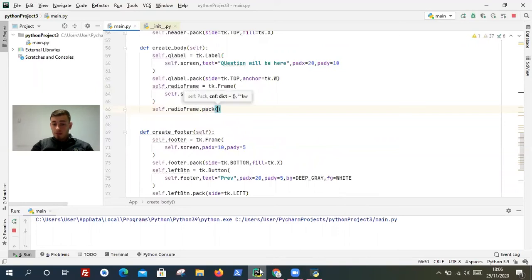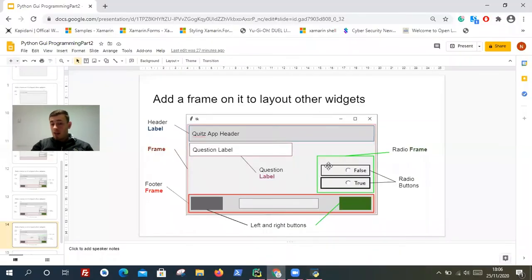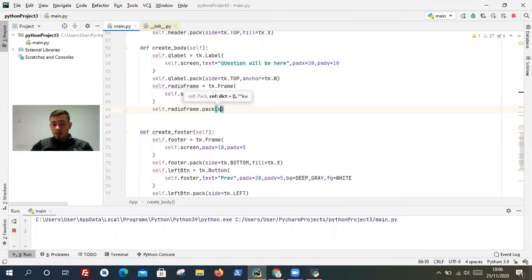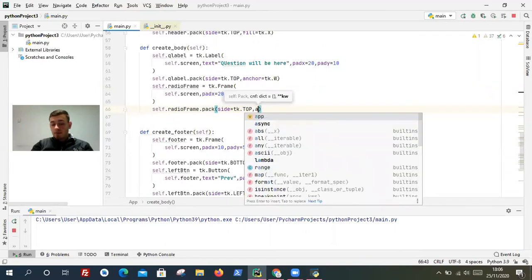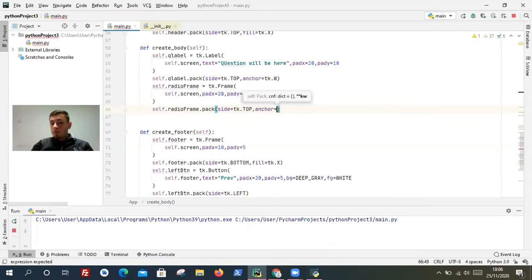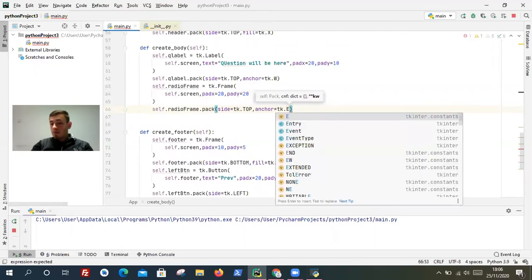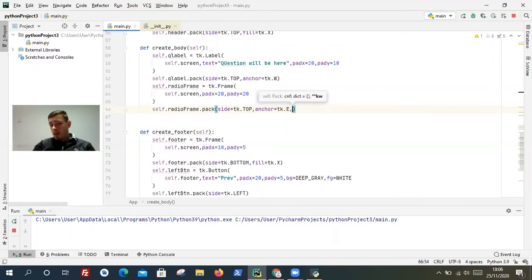As you can see here in the slides, our frame is laid out on the right. So what we can do is set the side to top, and we can set the anchor to east, to right.